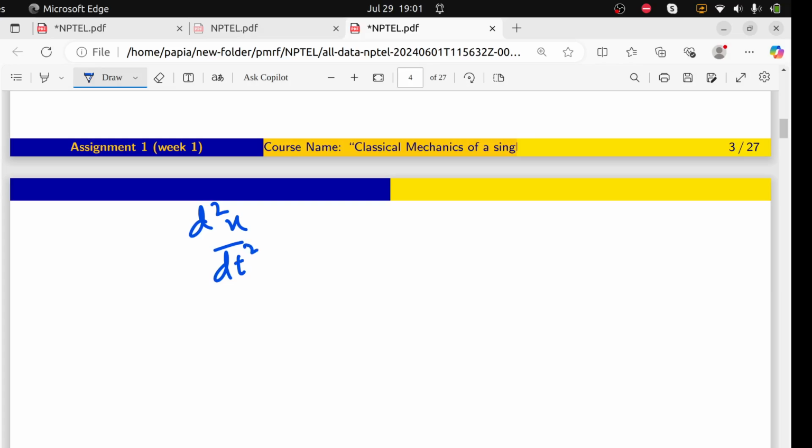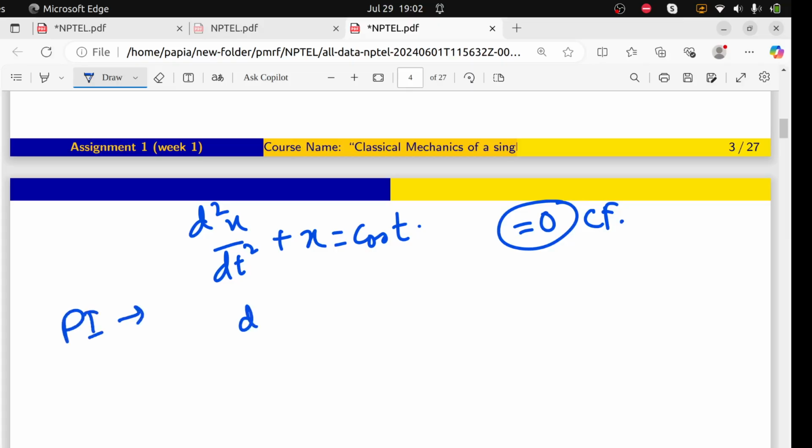The expression was this. So for the CF part, what we did was, in the right hand side, whatever it was there, I just put it as 0 for the CF part. And it's already clear what the expression for CF was. But for PI I need to take this expression, this cos t, in the right hand side as well. So for the PI part, I am writing here this.